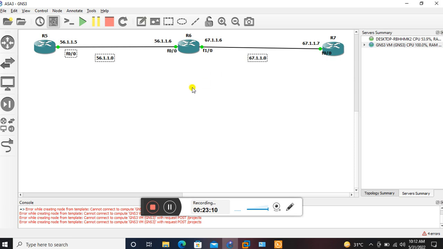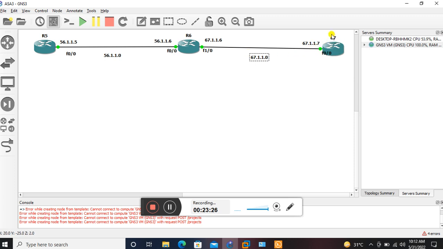So IPs belonging to 56.1.1.0 can communicate with each other, and IPs from 67.1.1.0 can communicate with each other.